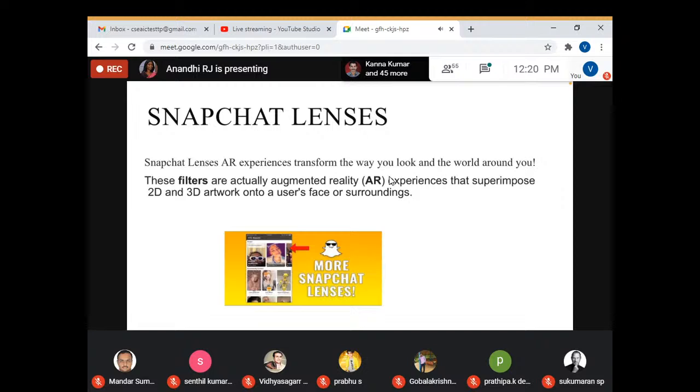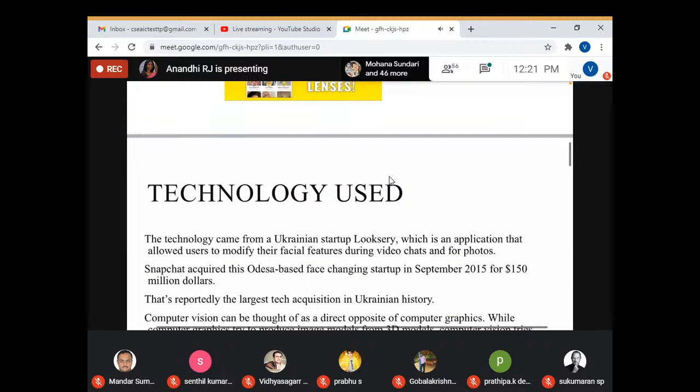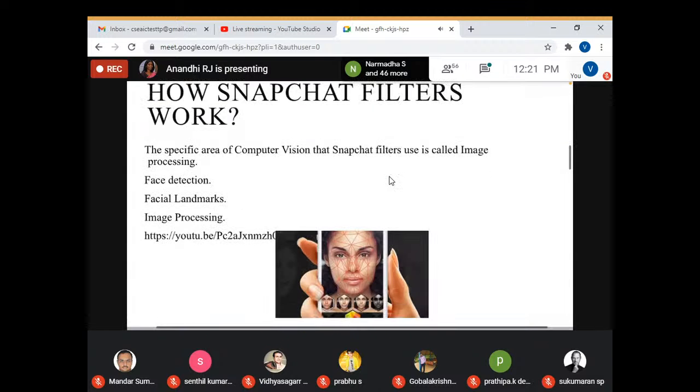They give AR experiences and transform the world around you. They are nothing but filters that superimpose 2D and 3D artwork onto the user's face or surroundings, like a small feature used in chats. How does it work?